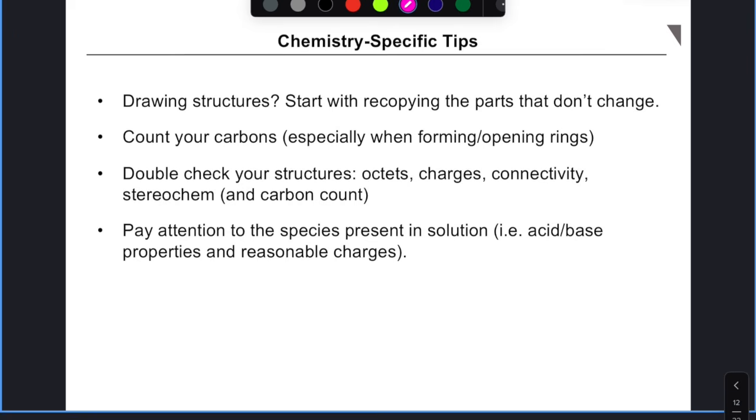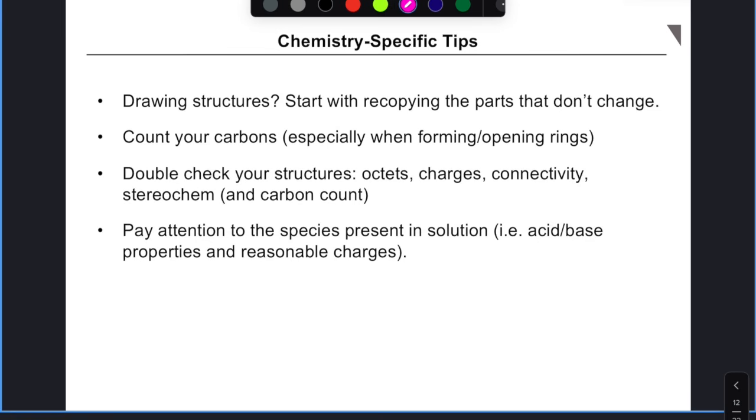Big ones as far as structures. If this is something you haven't been practicing, if up until now how you've been interacting with the questions is, okay, what's the question? You look at the answer. Yeah, I probably would have gotten that. That's not an effective way to engage with it, because especially for drawing out structures, there's a certain amount of practice that goes into it. Okay, I'm doing a functional group transformation of this nitrile, but I've got the rest of this molecule I have to bring along for the ride.